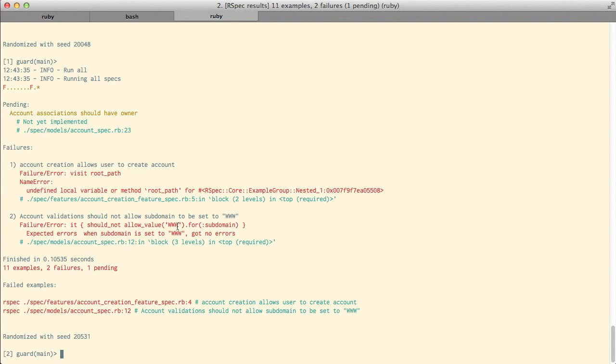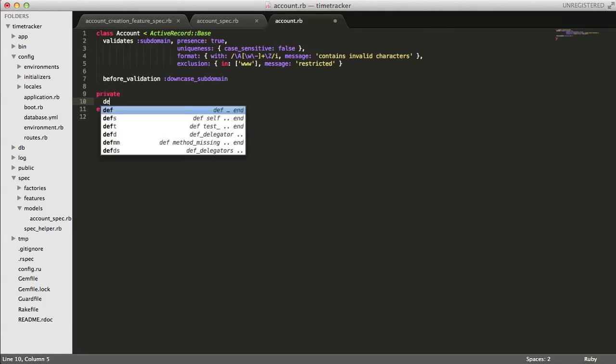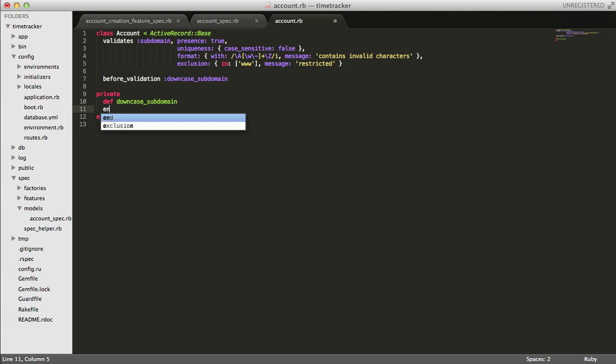So what we need to do for that is downcase the subdomain before the validations are run. In order to make sure that the subdomain is always lowercase, we'll create a method that downcases the subdomain and run it before our validations.